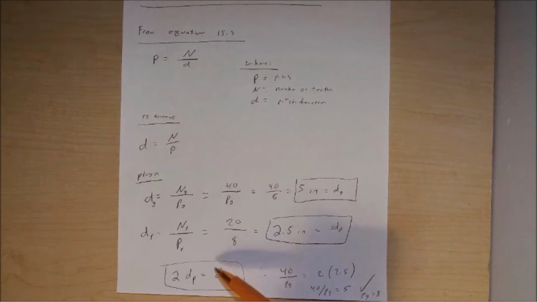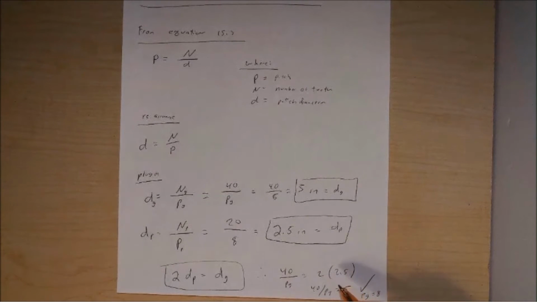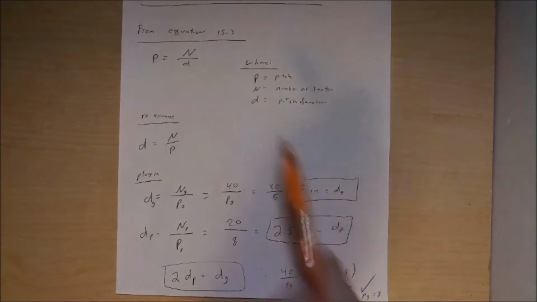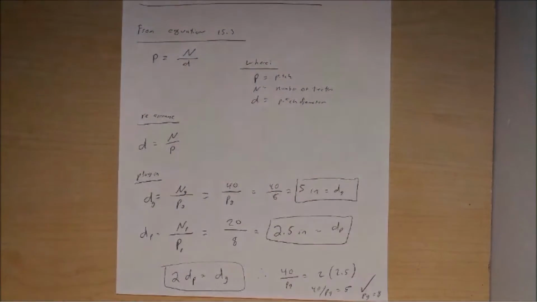And again, we can look at our gear ratios here. So 2 times the pinion is equal to D sub G. Plug in our values there, and we can back out our P sub G of 8. So we did prove to ourselves that P sub G here is the same as our capital P for our gear and our pinion. That's just a double check if we wanted to prove it to ourselves, to make sure we're using the right values. But we were able to get the final answers we needed from our equation 15.3. So now we have the diameter of the gear and the diameter of our pinion.